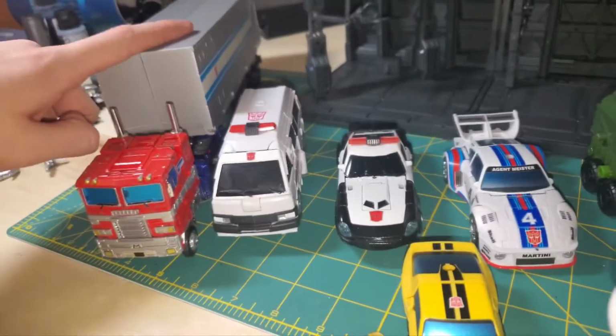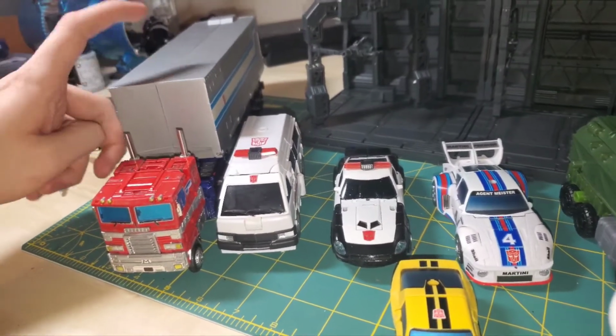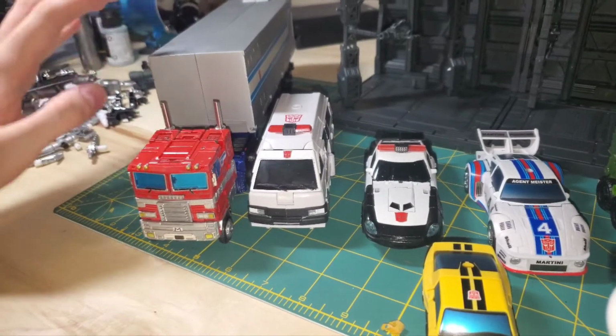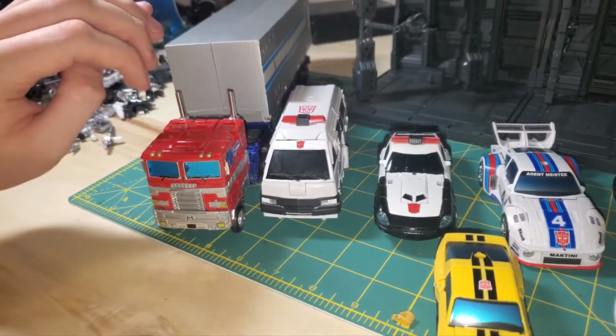That trailer you probably wouldn't recognize. This trailer, I believe it's called the Second Chance trailer. It was for Evasion Mode Optimus. Definitely works super well for this guy. Properly proportioned, and it looks absolutely gorgeous.